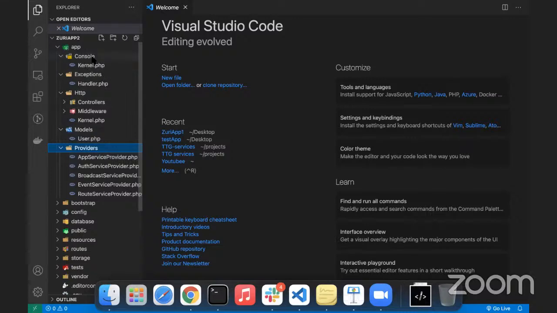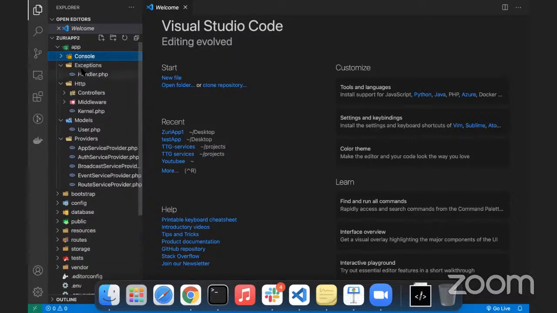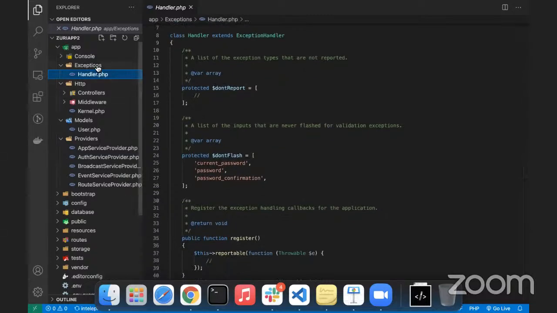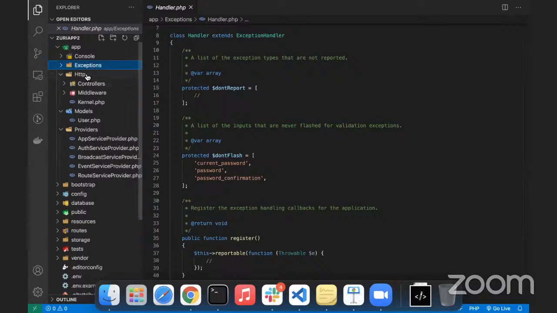Console is where you put in your kernel code, and this is more advanced, when you're going deep into using Laravel for things related to the command line. That's where you really touch things here, but most web applications do not have to bother about doing anything here. Exceptions is where you handle exceptions in your code, or perhaps authentication, and different things. So this is where you put in the code for handling exceptions, as the name says.